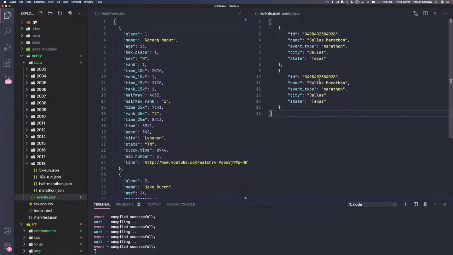Okay, so we've got Dallas Marathon and Chicago. This is one of the biggest marathons out there. How do you spell Illinois? I-L-L-I-N-O-I-S. That's what I thought. Yeah, it looks right.